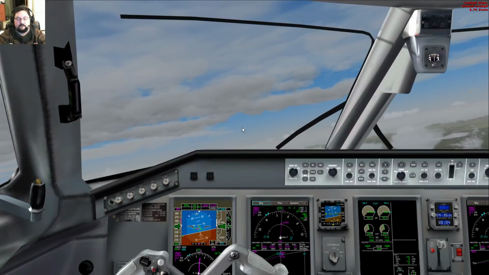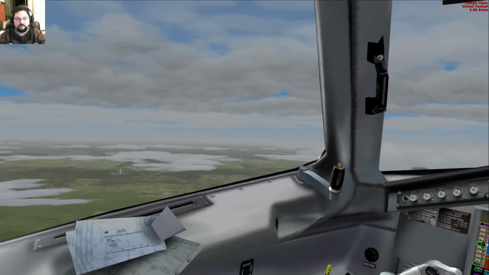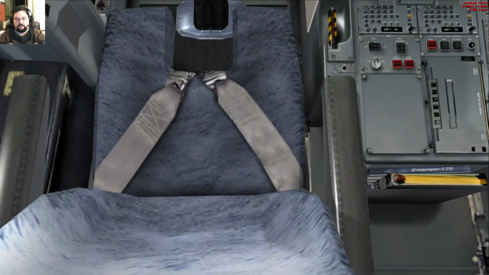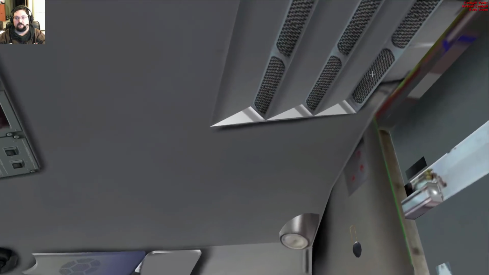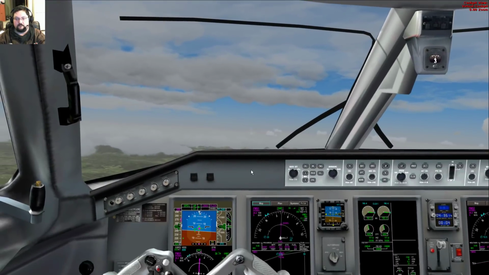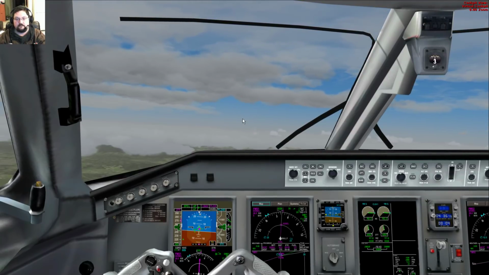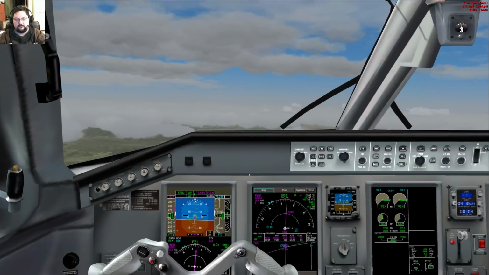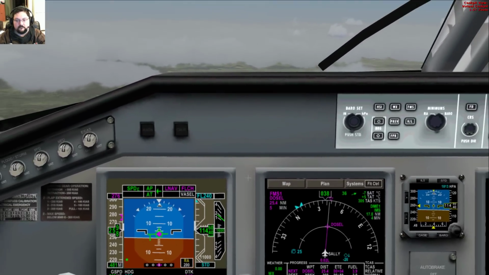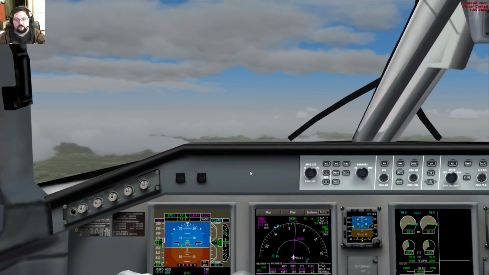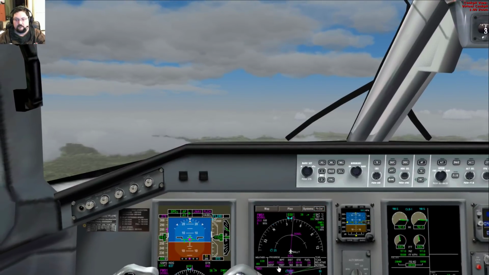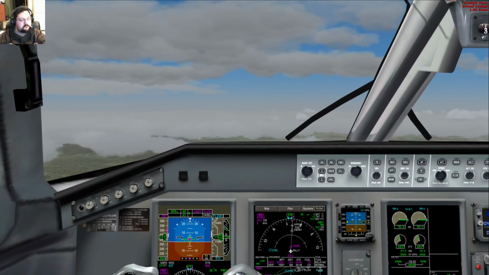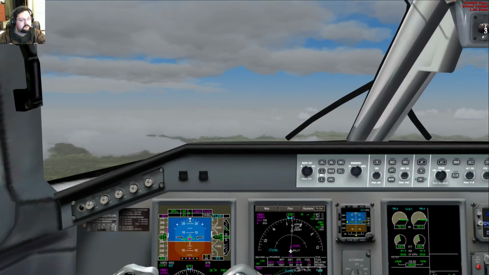Giant 1455, maintain 250 knots till past ETA. Say again, Giant. Giant 14, just maintain 250 knots. 240, turn left heading 070.